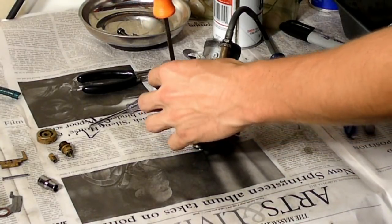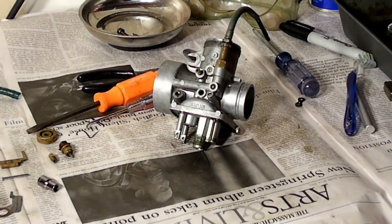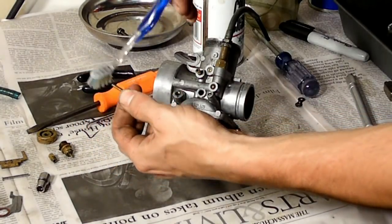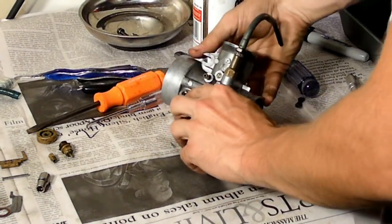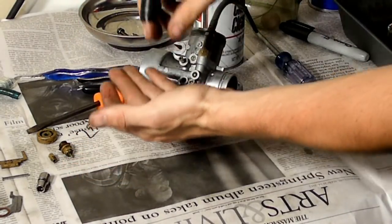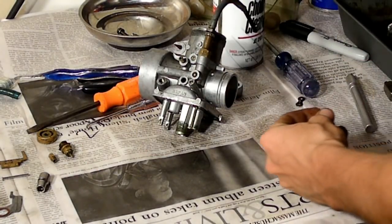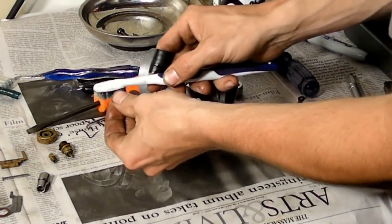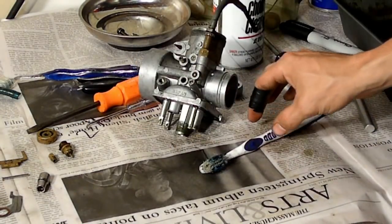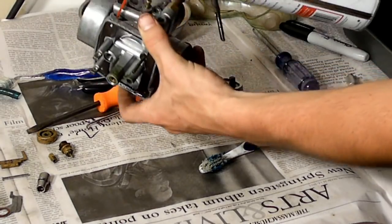So now that we're getting the adjustment needle out, as you can see, here it is. Spray it down with carb cleaner. Clean it out a little bit with the toothbrush here after we put the carb cleaner on it. Set it down to dry. There's also a spring inside where the needle was. Take that, clean that out as well. Make sure not to lose any parts. Also, I'm going to take the carb cleaner and clean out right inside here. I'll do that off camera because I don't want to get any on the camera.